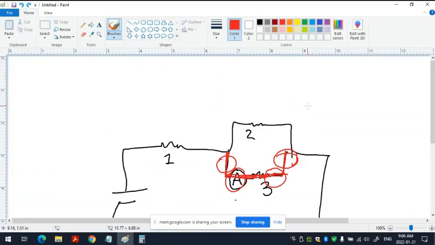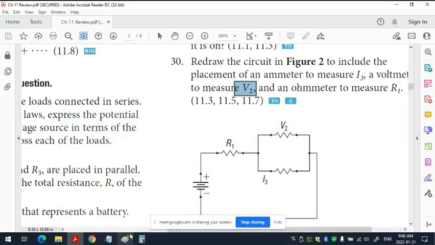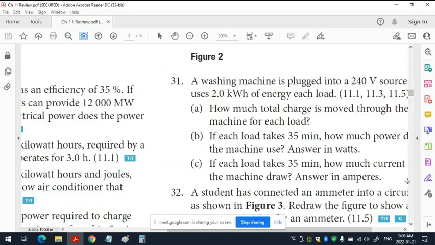Asser, where would you hook it? Exactly. Before it and after it. Right there, so right here and right here. And what do you put inside the circle? V. This is how you always connect a voltmeter. Two hooks wherever you want to measure the difference in voltage points. Always like this. Okay? Don't worry about an ohmmeter because I'm only going to give you questions about voltmeters and ammeters. Okay.